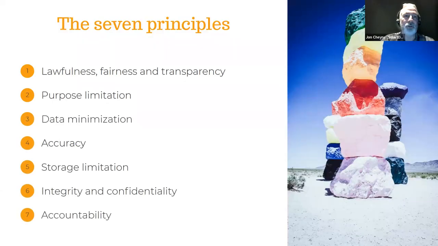Okay, so we said there were seven principles, and we said there were six lawful bases. So we'll just go through these seven principles. I think they're great. They're not the only way to go about creating law. Many laws are quite prescriptive. But in the case of the Data Protection Act, I think this is a fantastic way of saying if you were to embed these in your business, it'd be hard for you to create harm, right? If you truly followed these, a bit of a no true Scotsman fallacy. But let's see.